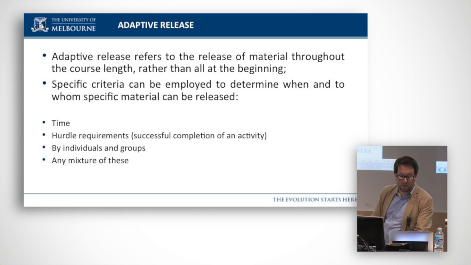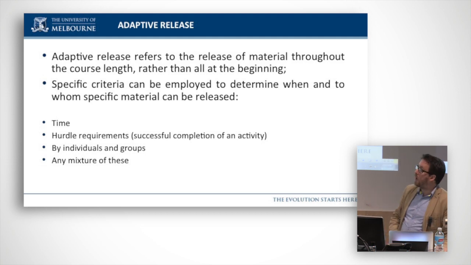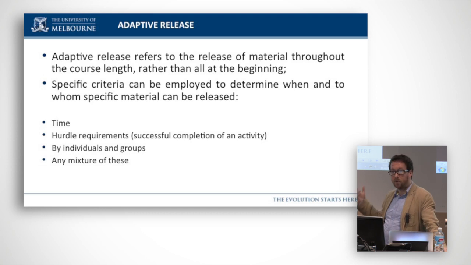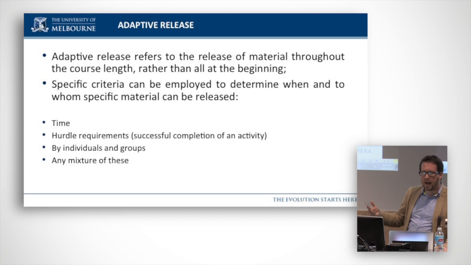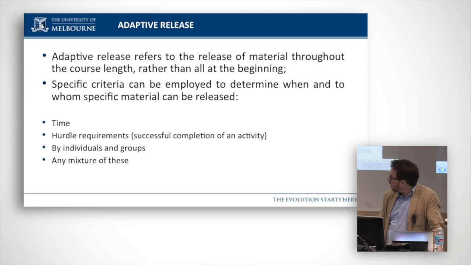Specific criteria can be employed to determine when and to whom specific material can be released. If you're working in small groups, for instance, you can release material to particular groups. You can also release them by time. So I'm going to release all of my readings on a Monday in time for the Thursday lecture, or on Friday for a Monday lecture. I know it has a behaviourist strategy to it, but it's about not front-ending all of your resources. There are hurdle requirements, such as successful completion of an activity.